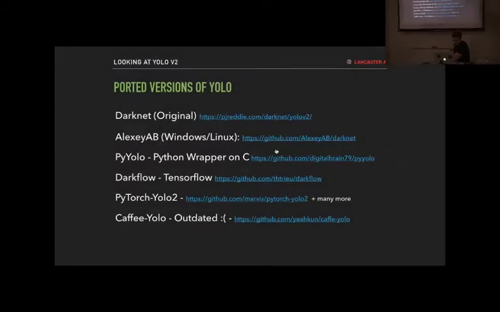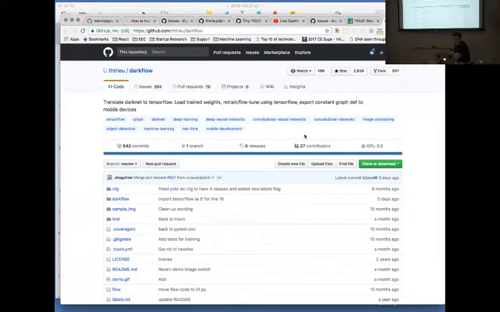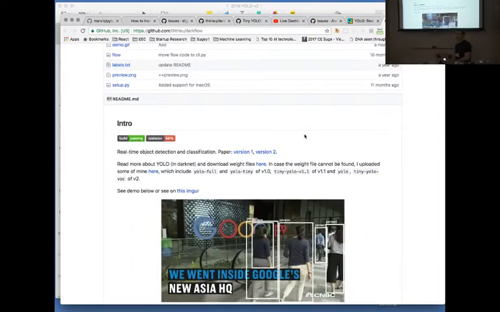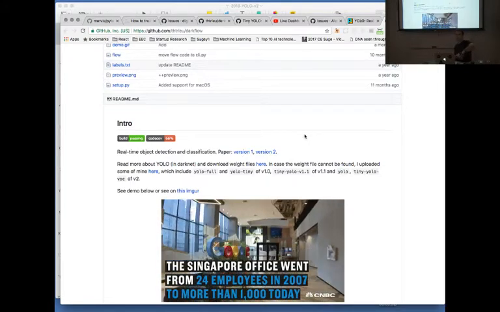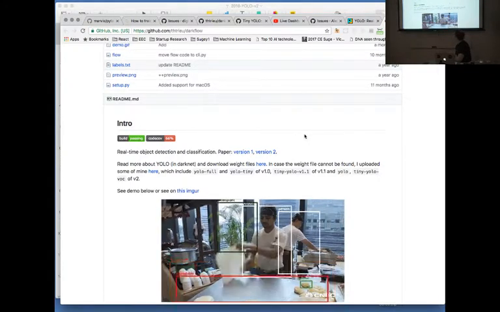What else do we have here? Yolo, not much to show. DarkFlow. A lot of people really like TensorFlow, and I like it for a lot of stuff. In this particular instance, we're going to take a look at these libraries. I'm actually going to show you how Yolo looks on them. And hopefully, because I am streaming at the same time, we can get a little bit of performance out of this. We'll see if it actually happens.